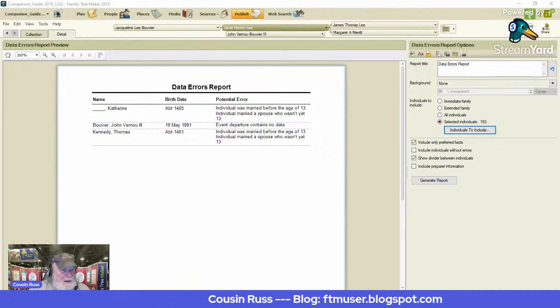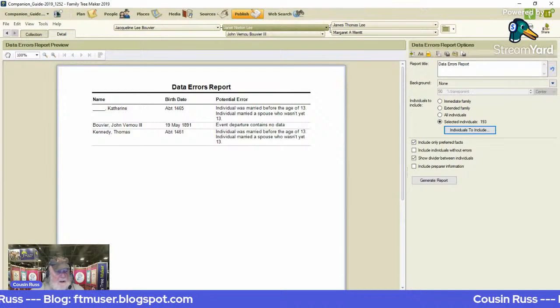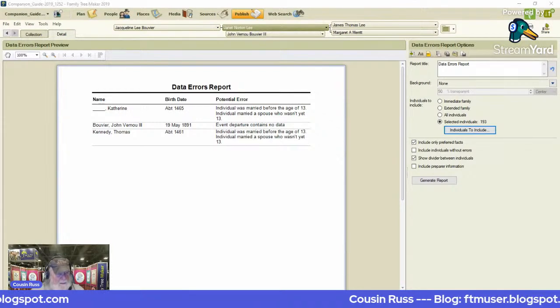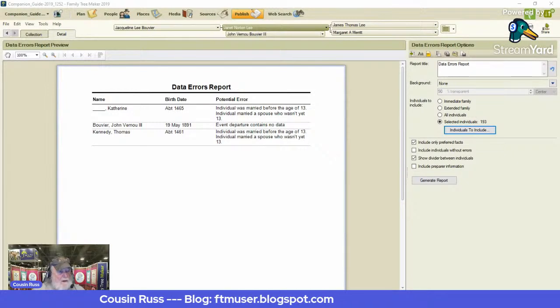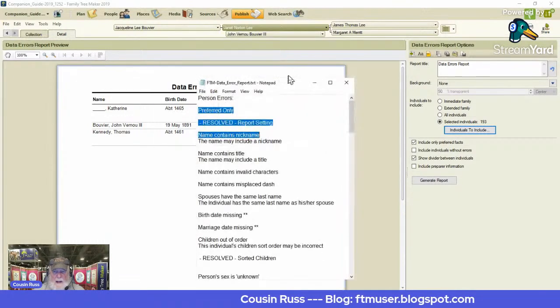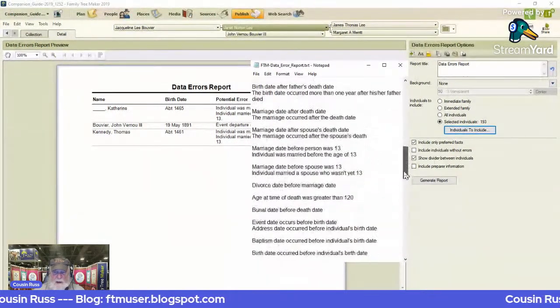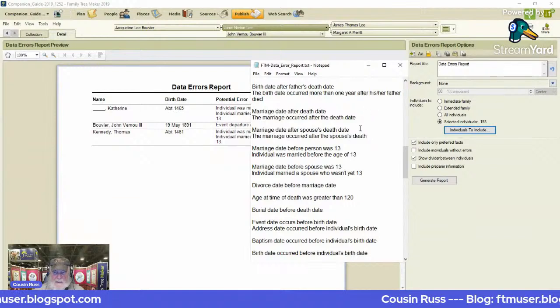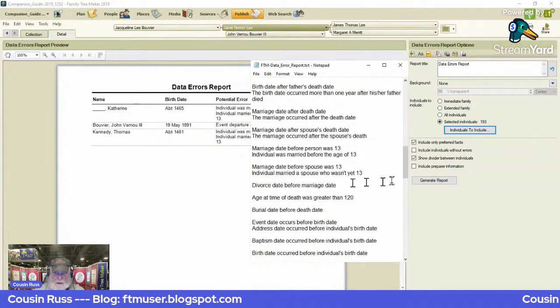Sorry, I'm stumbling here because I need to get another screen going here, and let me get Notepad up, because if you watch the earlier report, I have a notepad entry that has all of the data error report, the information for the fact or for the entry in the items to include, and I have the text for the error message.